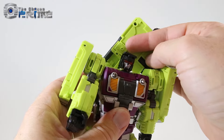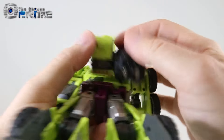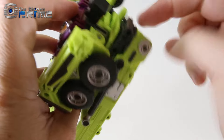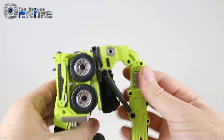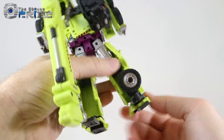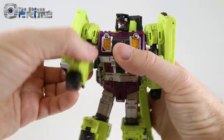Come to the backpack — there's a little panel to flip out so it's flat, then rotate the entire backpack on that hinge, slide it all the way up, and it locks into place. There's a single green peg that pegs into his back to lock the backpack. Now take the crane part, unlock it from the green part, and hinge it forward. That little flap pegs into the crane part and locks the crane upward. Hinge the crane 90 degrees, then bend it so it's short enough for him to stand. The wheels fold back in onto the leg, and you can fold a panel to cover the leg.